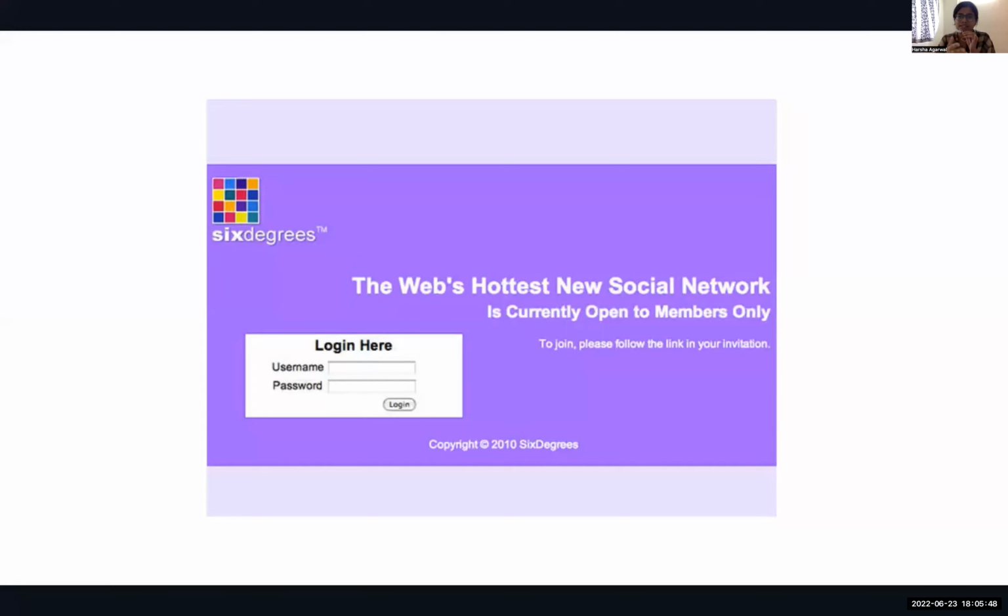Let's say 6 Degrees, which was the first social media application, was ahead of its time, right? Things which are ahead of their time usually face a lot of drawback and rejection in society. But 6 Degrees still managed to connect a lot of people who were into the internet at that point of time. And later on the site was sold, because it was not performing that well in the market.